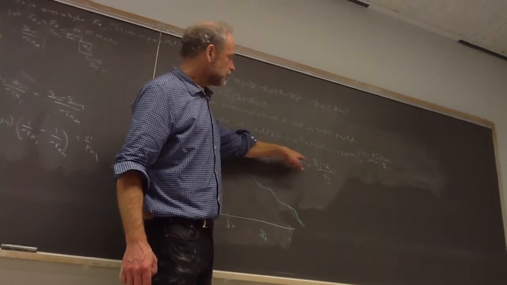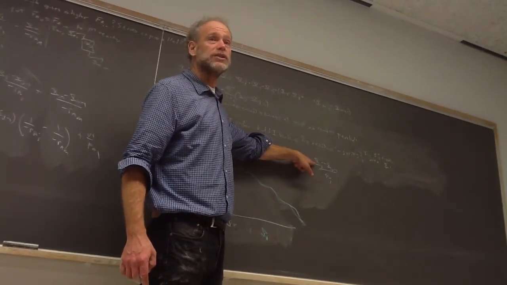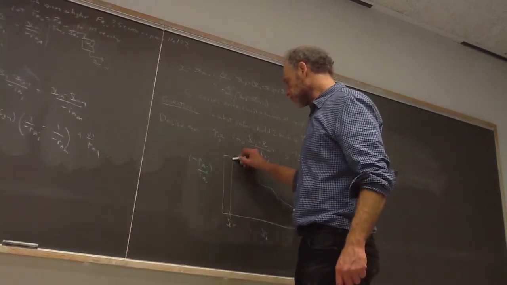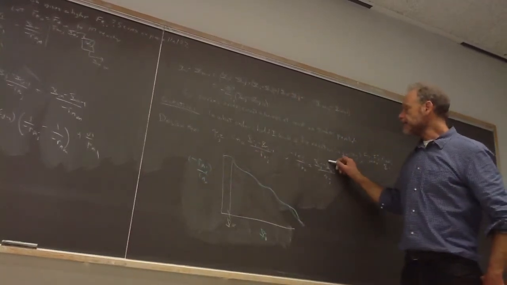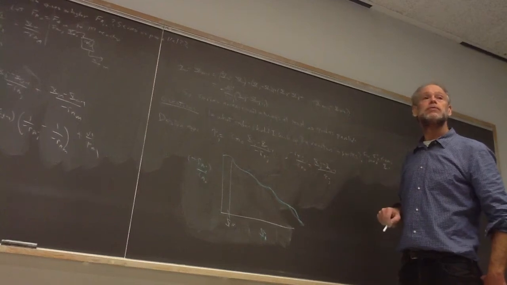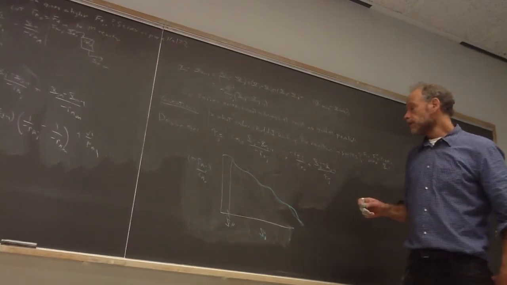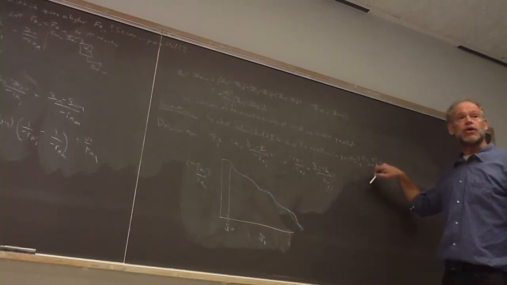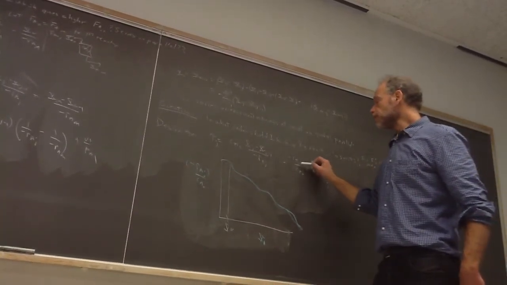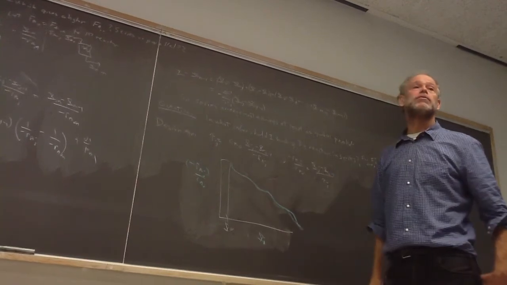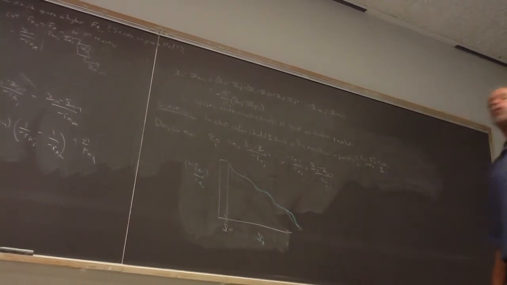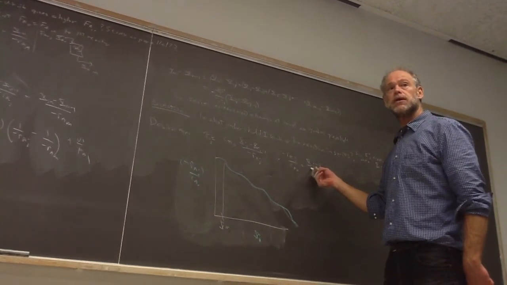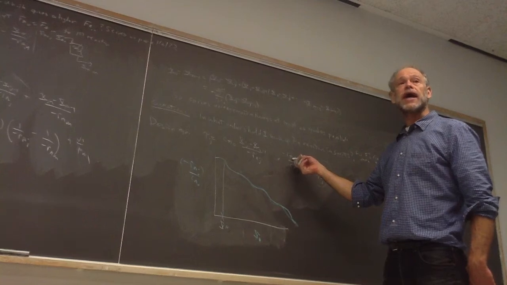Let's see what's known and what's unknown. If I start here, x in is known, because that's the inlet. Tau is known, because F is known and the volumes of the reactors are known. CA0 is known. That's just the reference state. So what's unknown is the outlet, xj, and the rate at the outlet.